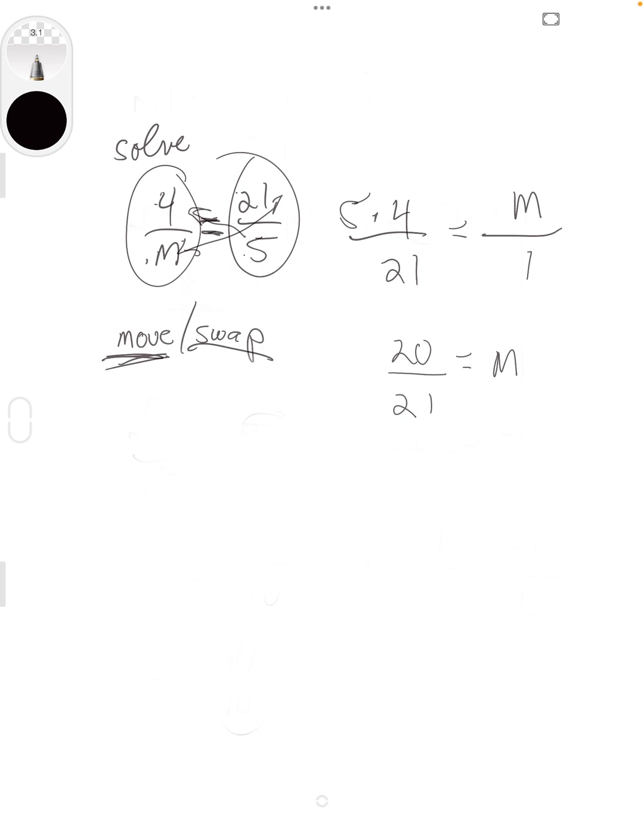All right, let me give you another one. So let's say you have 7/5 equals 91 over, pick a letter, B. Okay, I want B. So I'm going to swap these two. I'm going to leave the 91 where it is, and I'm going to move the 5 up here, and that's going to be my answer.